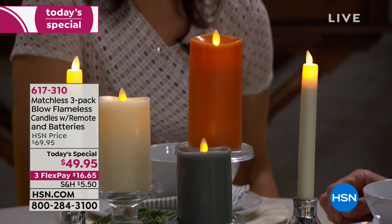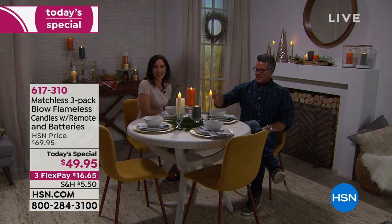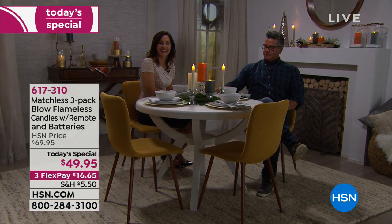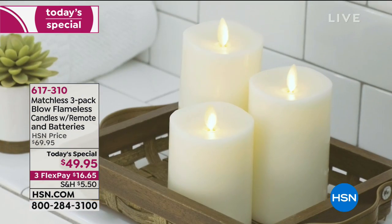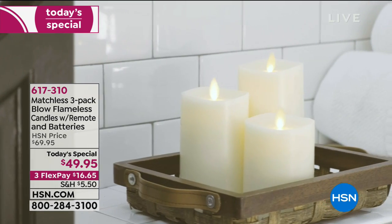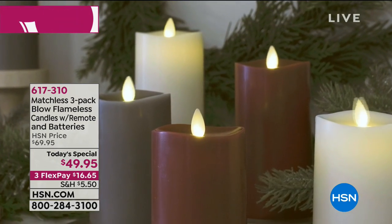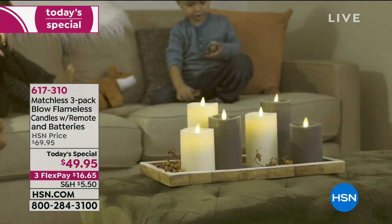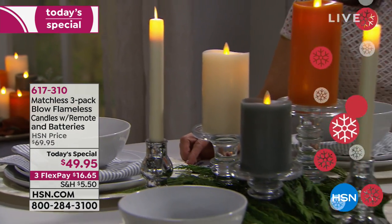Let's go to our phones — hi Diane, she's in Ohio. Happy holidays! Which color did you pick out today? She picked the red for Christmas. Have you bought flameless candles before? Actually last Christmas that's what she ordered for her children and they loved them, but she can't wait to get the kind you can blow out. It's honestly one of those tricks to mess with your friends — you can blow it out and pop it back on with the remote. And a lot of people just blow them out before bed so they don't drain the battery.